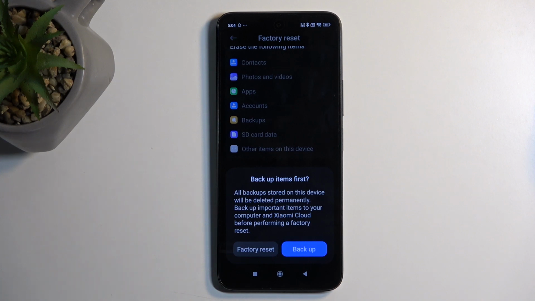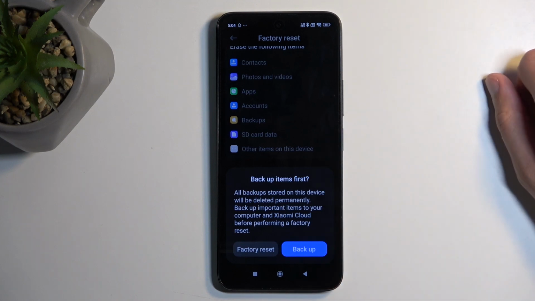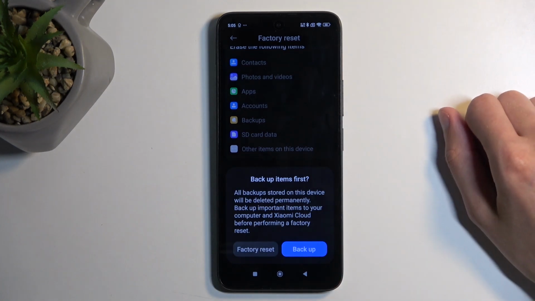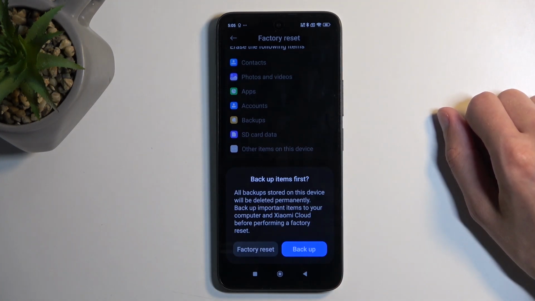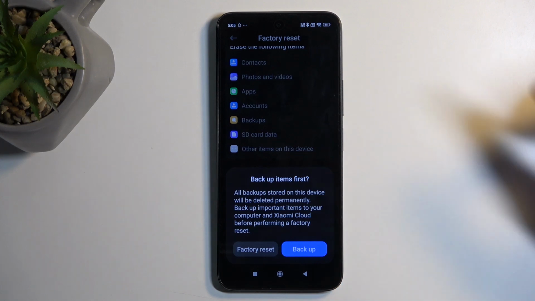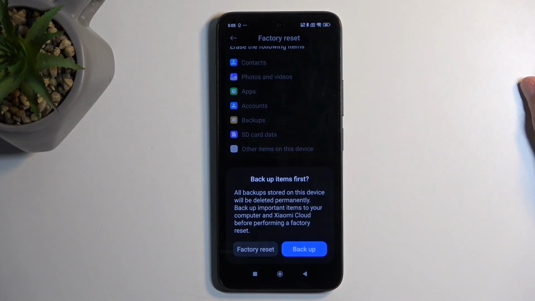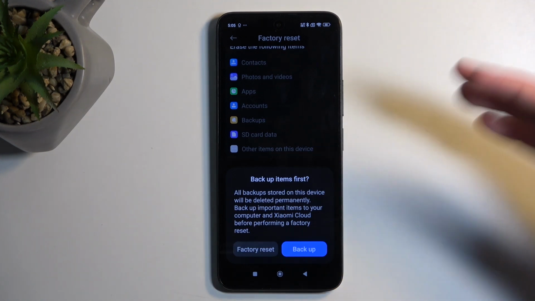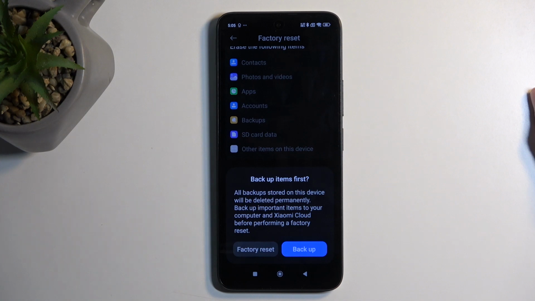So basically what you would be doing at this point is giving access to Xiaomi to all the data, because you're basically uploading it to their computers, and then you don't even have access to it. Fantastic. In this case, I do highly recommend just performing a backup to something like your own computer, doing it manually. It will be much safer, and obviously you're keeping all the data on your computer instead of someone else's. And additionally, it's not defined on what other device you can restore this data to. So you can basically then copy this data over to any kind of other brand of device without any kind of problem.